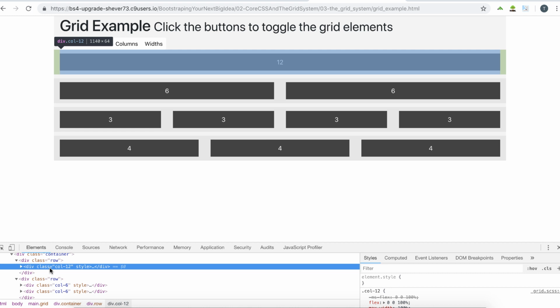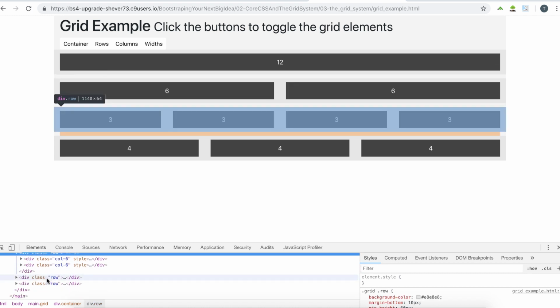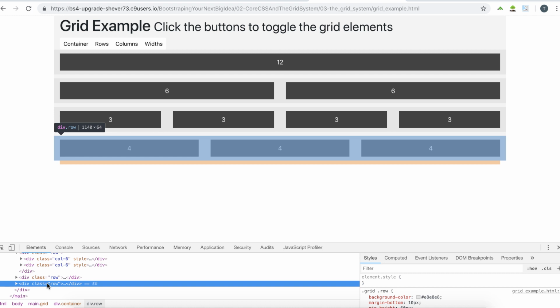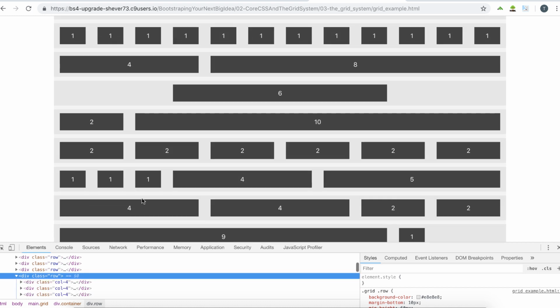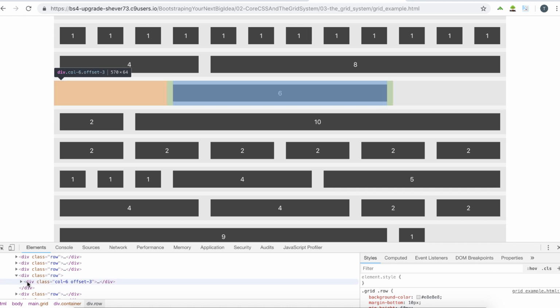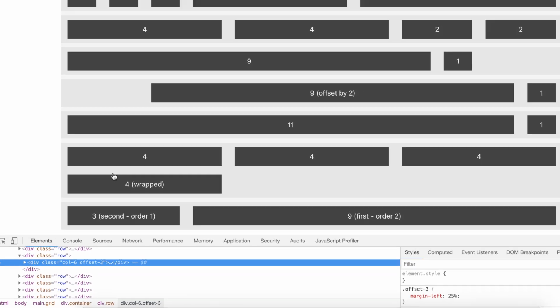And it is, because as we can see here in our example layout, we can divide it by 2 to get 2 6-unit halves. We can have 4 3-unit quarters, or 3 4-unit thirds. So this 12-unit approach is very convenient, as these thirds, quarters, and halves can be mixed up to make the majority of use cases for standard web layouts. When we look down the page, we can see some unusual layouts, like our 6-centered column here. Let's have a look at how that's done, and we can see that an offset class has been provided to offset this column by 3 and move it out from the left and into the center.